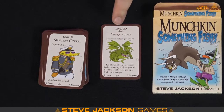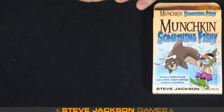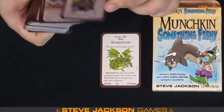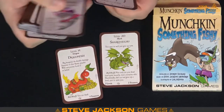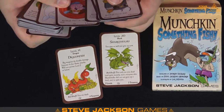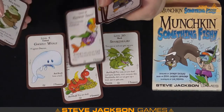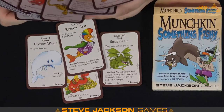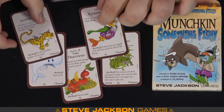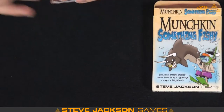So yeah, we got Shark Cthulhu — that's awesome. We've got new Cthulhu stuff, and that's a really good variation. What I look for in expansions is getting a good variation of stuff that works in a lot of different sets. So we've got sharks, we've got dragons, we've got undead in here, and we've got stuff with special rules like the Pride Month Rainbow Trout and using cats at the table. There are a lot of cool mechanics in this one. Let's look at the treasures now.